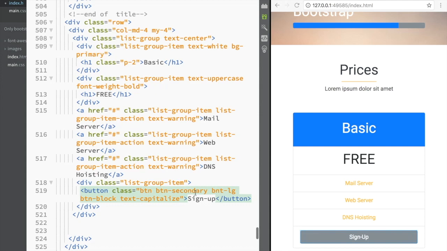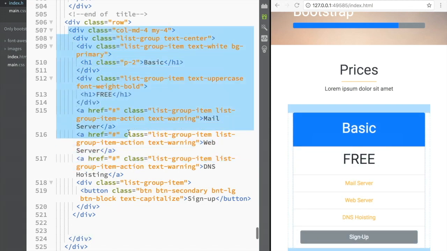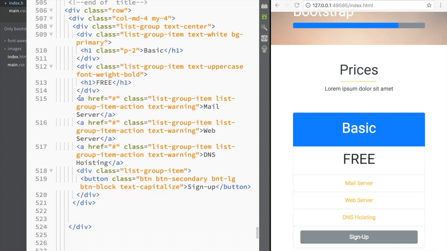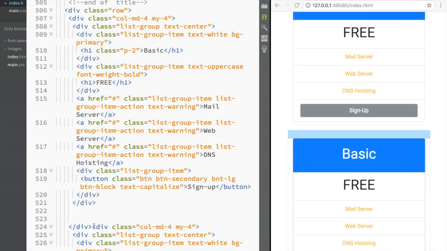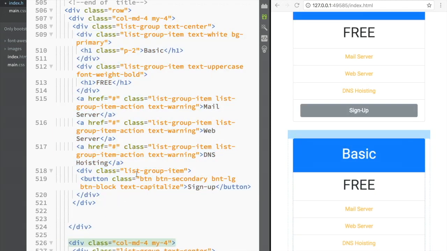And now we're actually ready to move on and add two more like this. So this was the first one. Just make sure that this is the one that we need. And we're going to copy this once, twice, so now we have three of them.